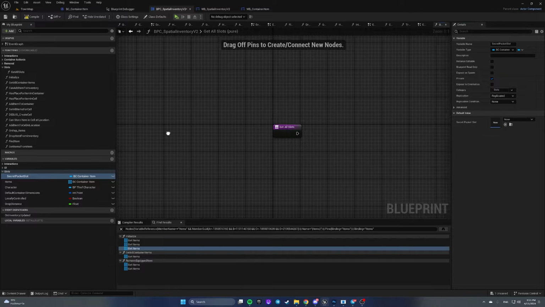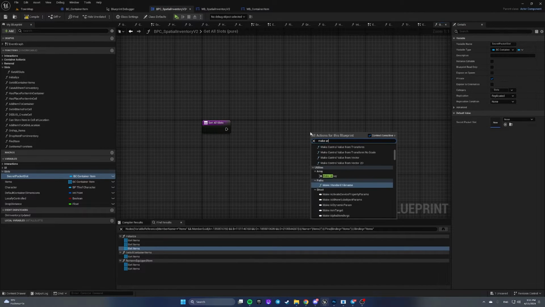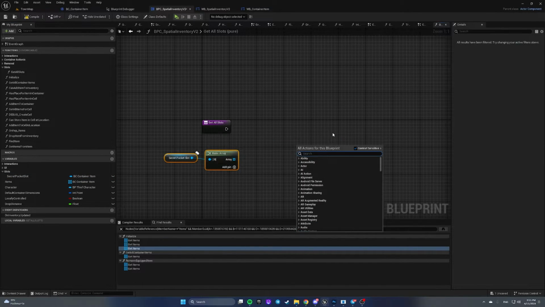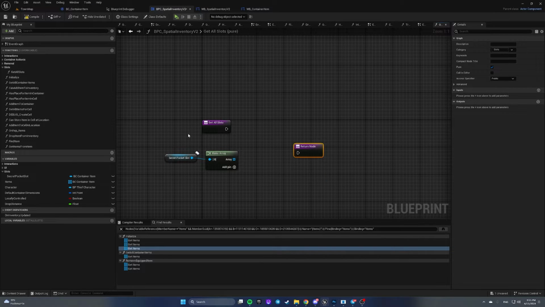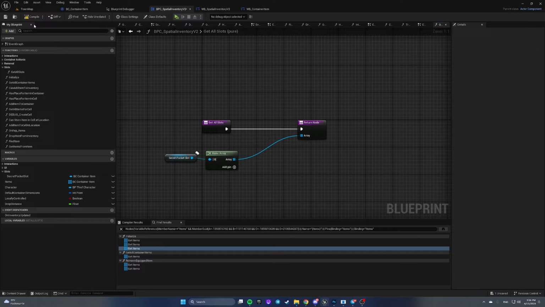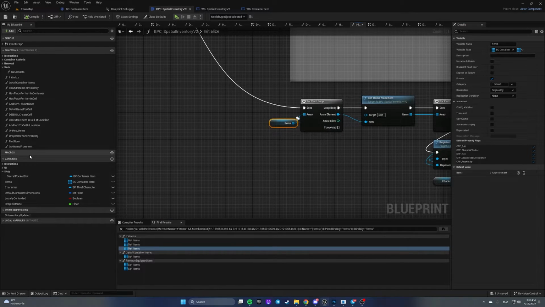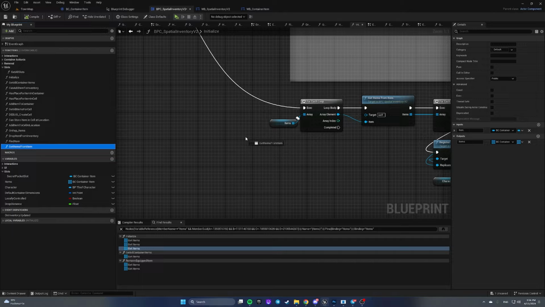So in this function, we're gonna make an array and plug in for now only secret pocket slot. And we're gonna add a return node and return this array. Let's rename the output from array to slots and navigate back to where our items are used, and we're gonna call get all slots and use them in this for each loop.